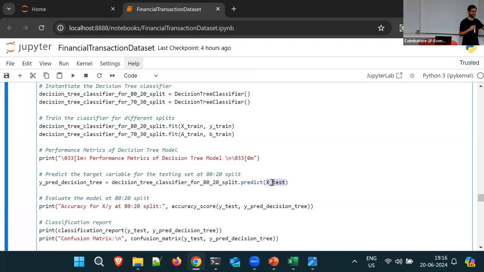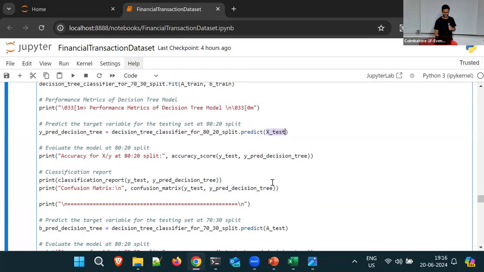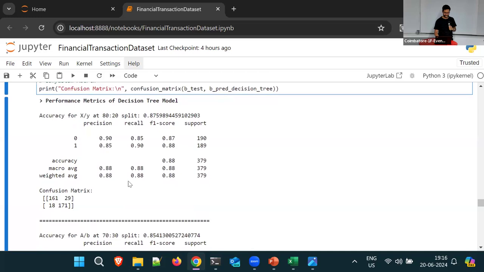What did we learn in the previous performance part? Anyone remember the metrics part name? Right. So we are trying to create a confusion matrix. The confusion matrix will tell you how good this model is. You can see here that the performance of this decision tree is actually 87%, meaning 87% of the time it is able to identify properly whether a transaction is genuine or fraudulent.